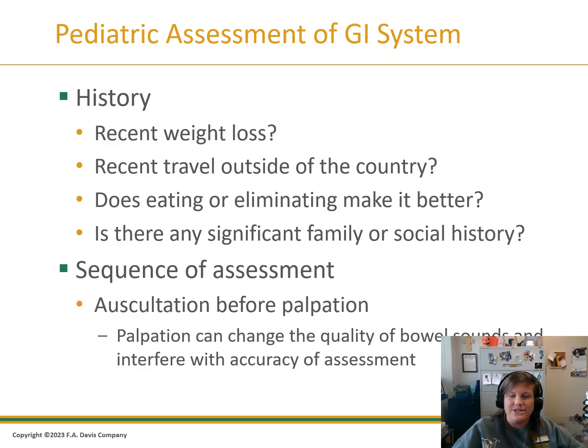Have they had any recent travel, specifically outside the country or to places that may have poor living conditions that might cause some kind of infection to the GI system? When the patient's experiencing discomfort or pain, does eating help it or make it worse? Does being able to eliminate, like passing stool or even urine, improve the symptoms or worsen the symptoms? And also knowing if there's anything significant in the family or social history that might pertain to the GI system.